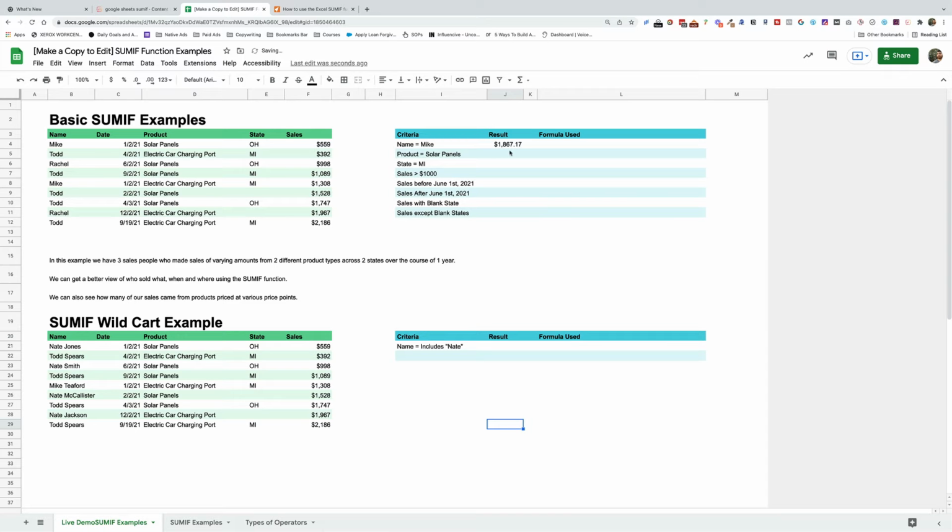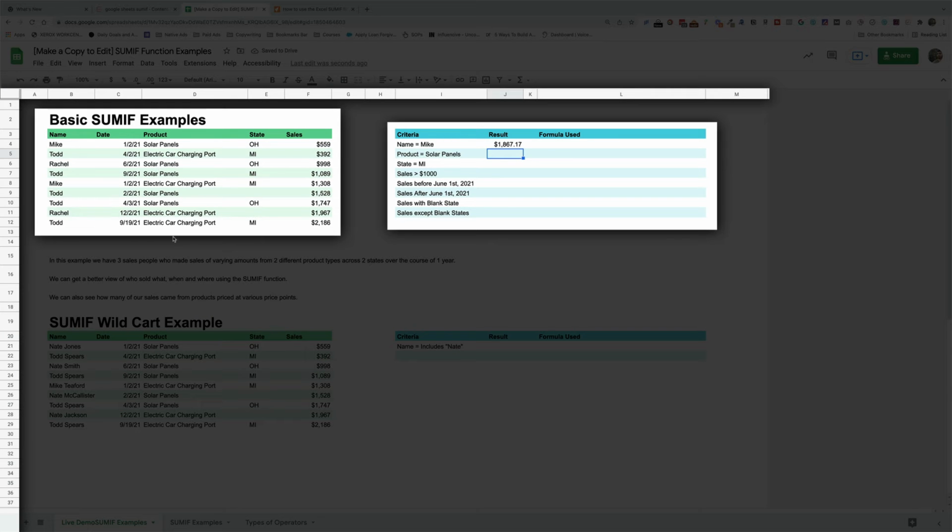All right, moving on. Next, we're going to work with this column, and that is the 2 types of products. We have solar panels and electric car charging ports. So in this example, we want to find all of the sales that were made from solar panels. So we're going to do the same type of formula.